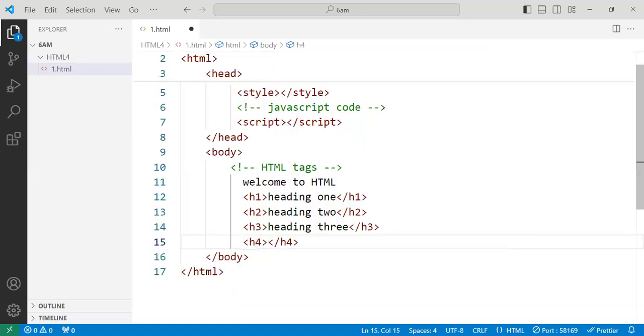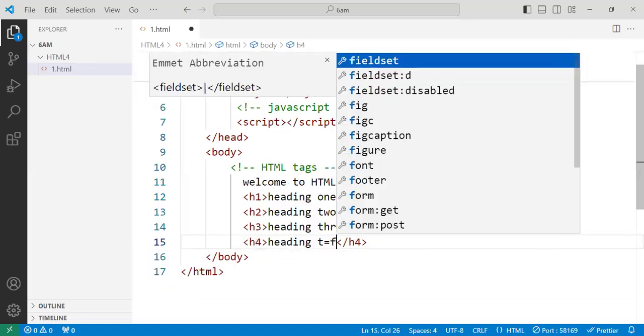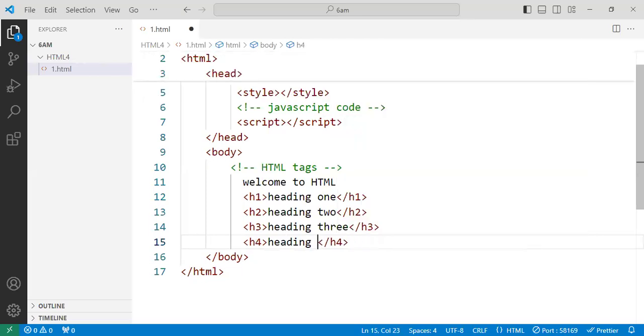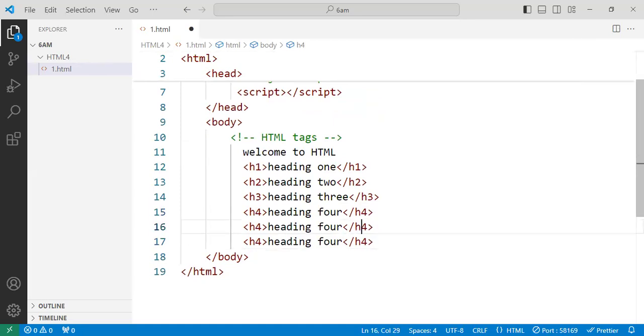Now you can see heading 5, heading 6. I'm writing all HTML tags for our application like this.